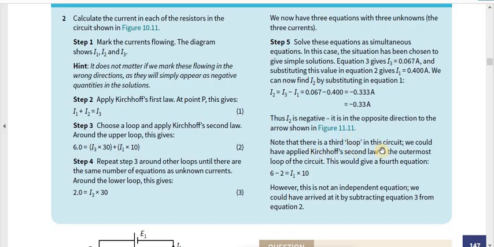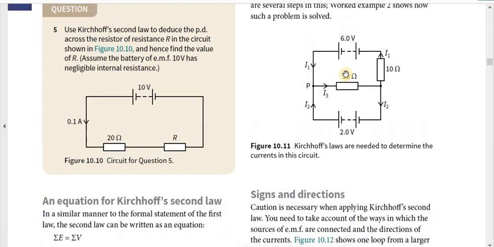Note that there is a third loop. This is what I was talking about in the beginning. This loop is the third loop. If you are considering the third loop, then you have to imagine this is not there, because that is not part of the third loop. So imagine from here to here everything is erased. Then you are left with this part. That will be the third loop.